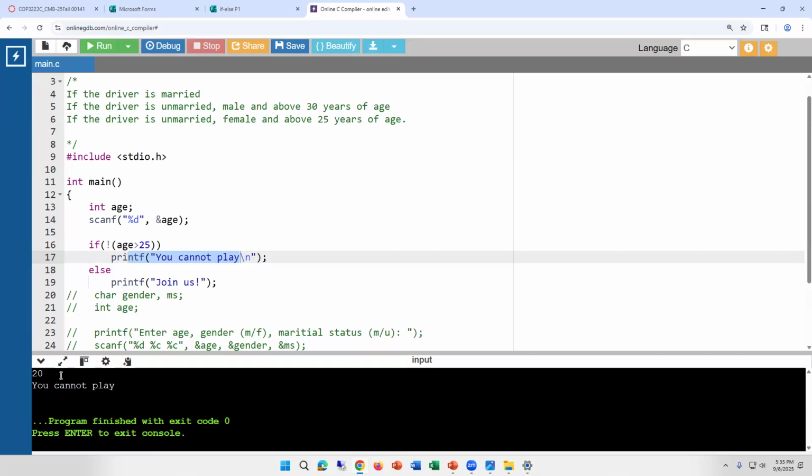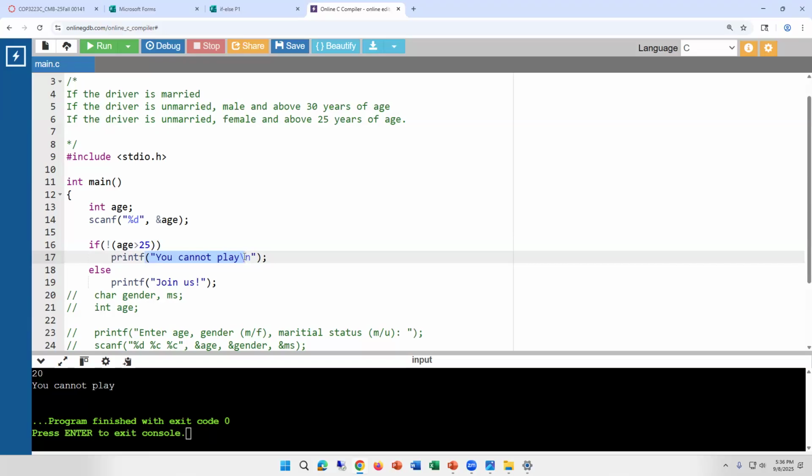So you write the condition in a way that it reads like this: if it is not more than 25 years. But how is it really doing the job? It checks the condition, and this is true, this is false. But if I want to go here, I have to make that false true. So I write not false, and it will go here. Got the idea? So this is the use of the not condition.